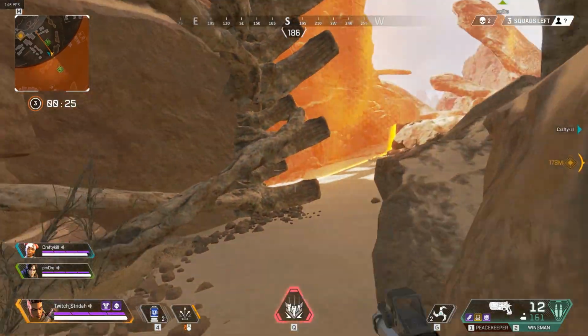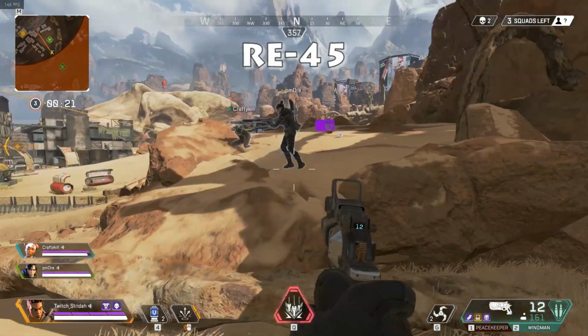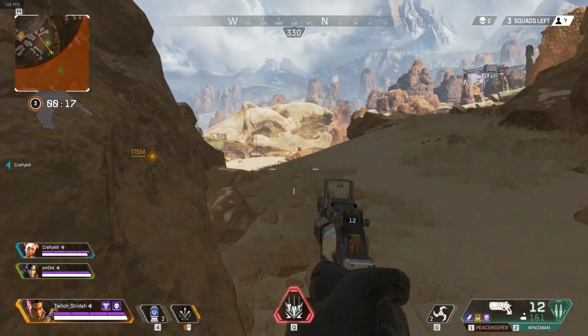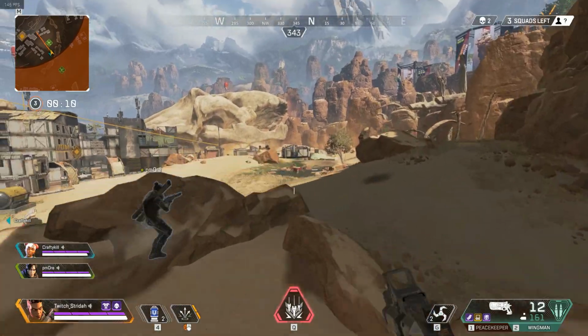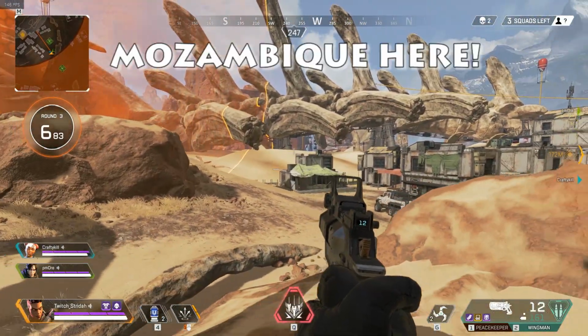Next up, we got a very similar weapon in the RE-45 pistol, which is full auto, and this thing works okay against unarmored or level 1 armored opponents. But if you have this gun after 2 minutes in the match, you're probably in trouble. We have 2 guns left on our trash tier, so I'm going to go with the Reddit special, the Mozambique.